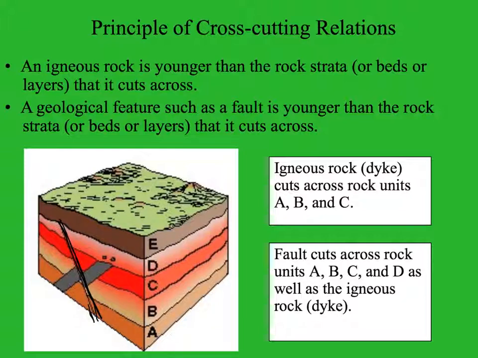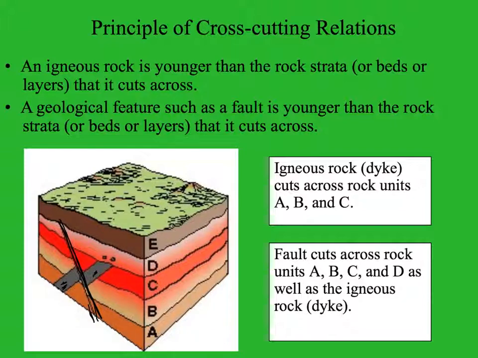The other thing that you'll notice is that there's an intrusion right here and right here. And the intrusion cuts through the different layers. The easiest thing to remember is that nothing can cut something that is not there. So if you had a knife, how can you cut a cake if there is no cake? So how can a fault cut layers if the layers are not there? How can an intrusion cut through layers if the layers are not there?